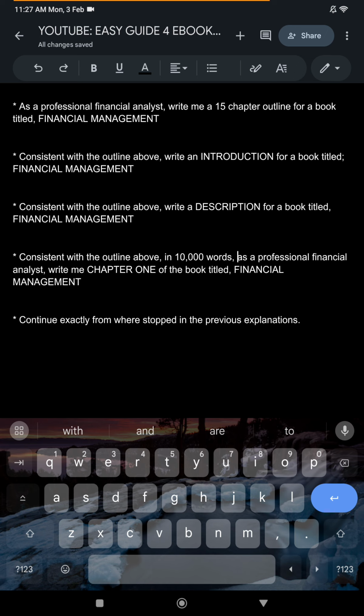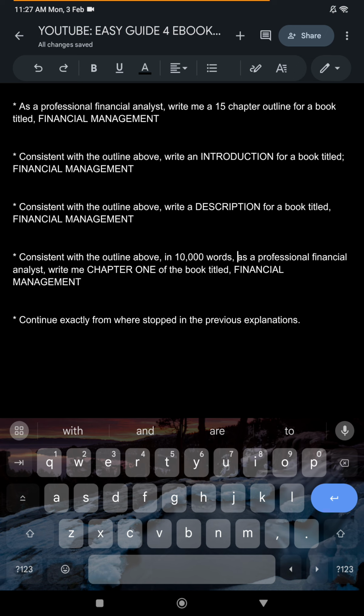There is a way ChatGPT works. If you ask ChatGPT to generate content of 10,000 words, chances are excellent that you are not going to get exactly 10,000 words. That's the way ChatGPT works. So if, for instance, you want 10,000 words, you may have to increase by asking ChatGPT to generate 15,000 words or even 18,000, so that at the end of the day you will get exactly what you are looking for.